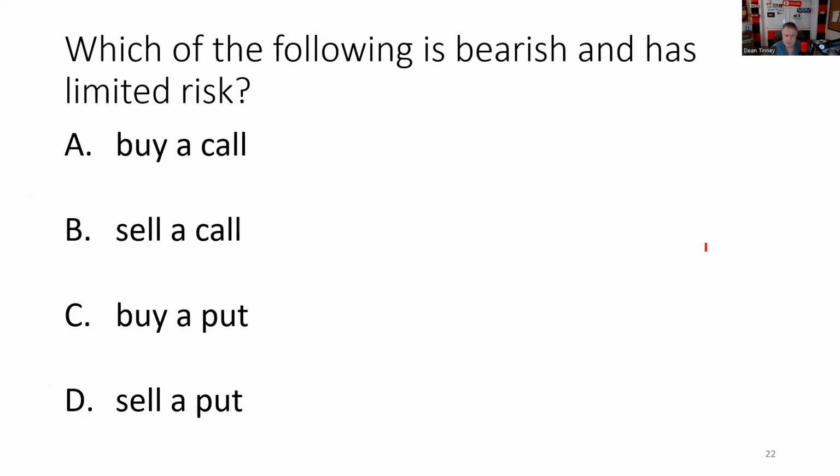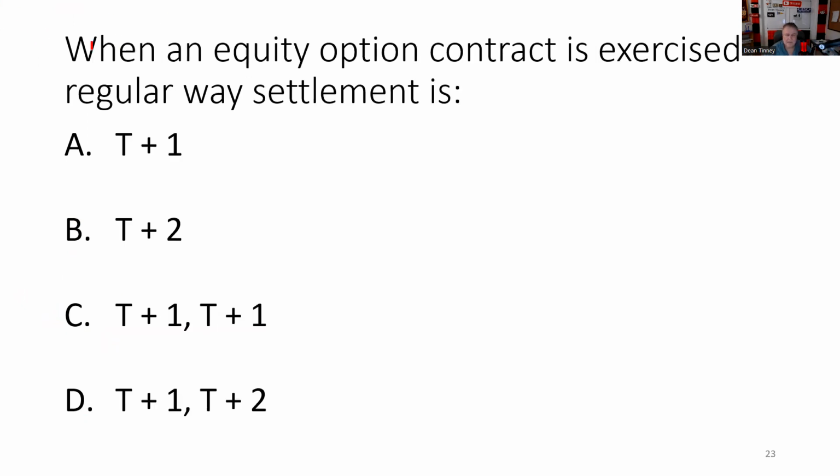Which of the following is bearish and has limited risk? We said, well, if you're going to be a bear, be a smart bear. And a smart bear is going to buy a put, because one of the great things about buying options is if you buy an option contract and you're wrong, you just lose your premium. So that sounds bad, but that's actually pretty bueno, right? As a bear, you say, okay, if I buy a put, I establish a choice to sell, and if I'm wrong, the stock is at the strike price or higher, the put expires, and I lose my premium. That's smarter than shorting the stock or selling a call, doing something that is foolish. So that's why buying puts is a pretty good idea as a smart bear. Again, it's more about the answer sets.